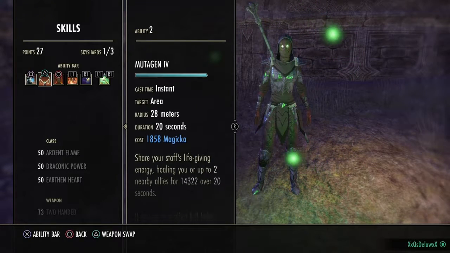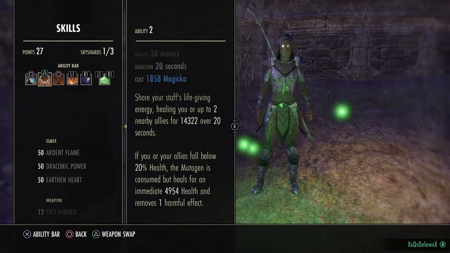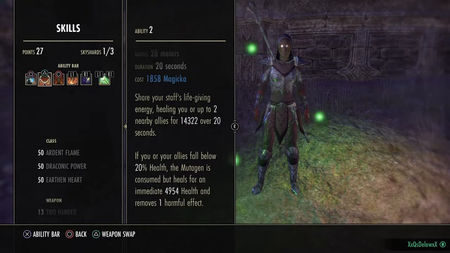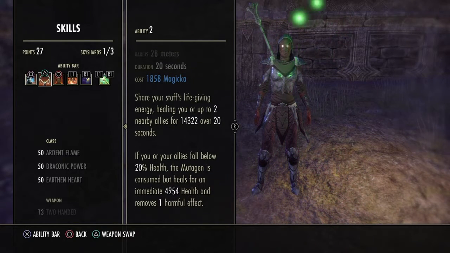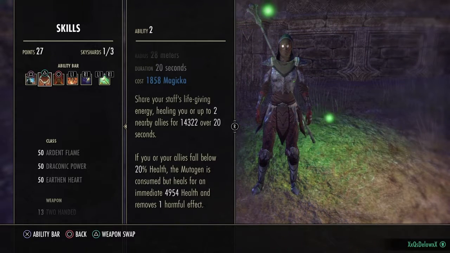And for Mutagen, I use the Mutagen morph because of the burst heal for when they fall below 20%, because as a DK you don't have too good of a burst heal like that, and it also removes one harmful effect, so it's good to have this.